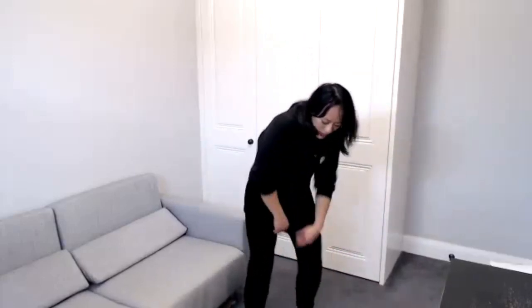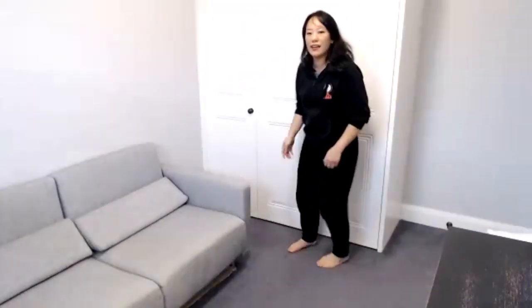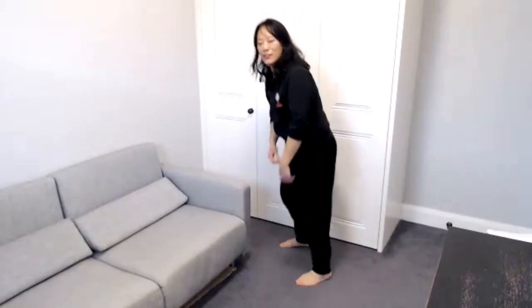This is the best way for grounding. You're shaking things out so it comes back to alignment. See if you can add in the bottom of your feet. That's your kidney channel, connected with fear. Just at the soles of the feet, you can lift your heel and drop. Lift and drop.